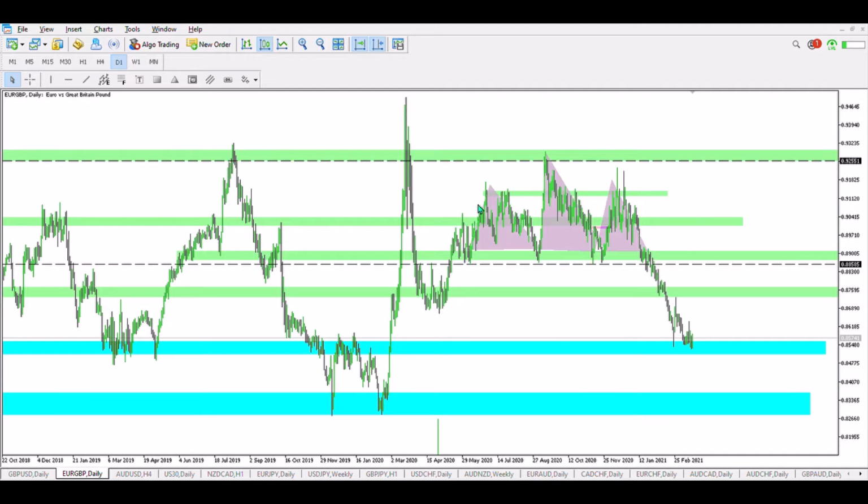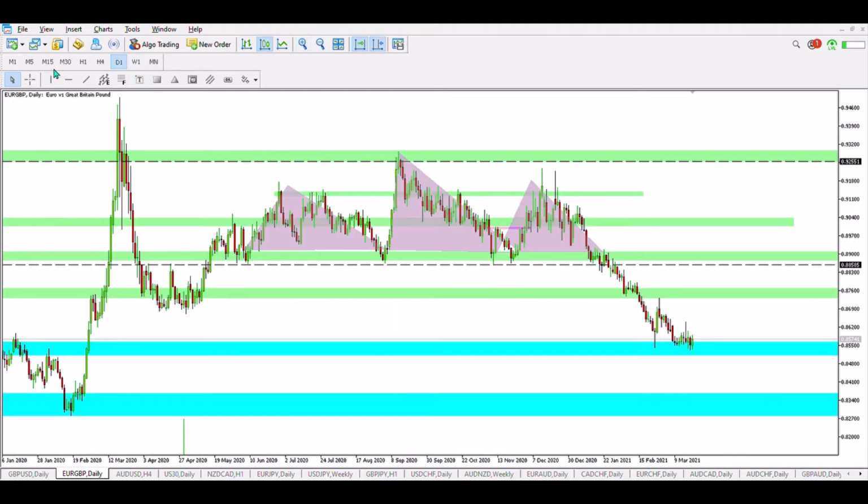The chart here, I have told you about the head and shoulders pattern, which actually played very well, and we reached the exact target of the size of the head. We applied it after the breakout and we reached exactly this support area right here. Now we are still in a downtrend. Let's zoom in so I can show you.